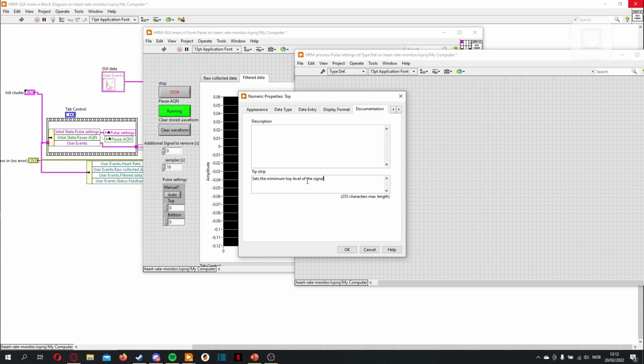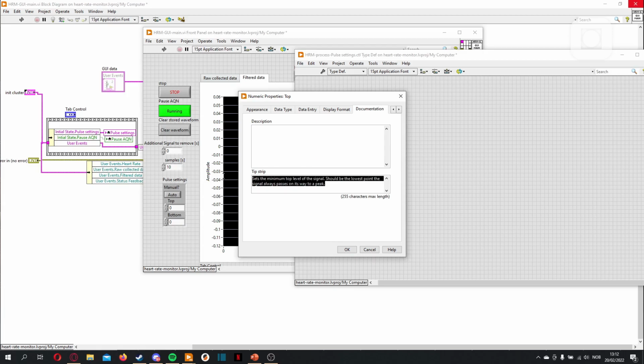Should maybe explain this more because this could be confusing. Should be the lowest point the signal always passes on its way to a peak.